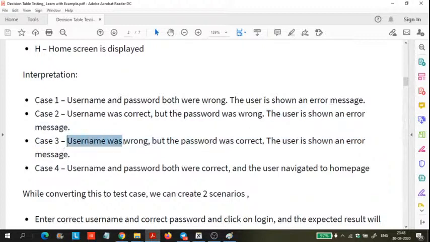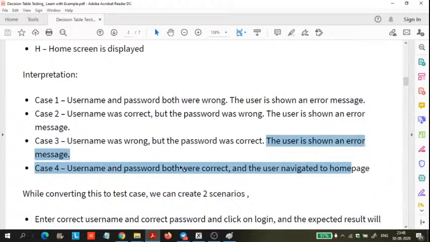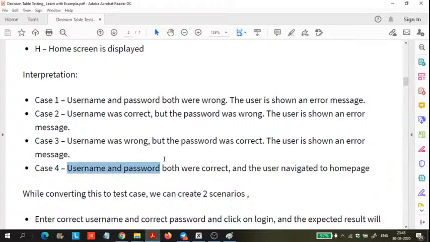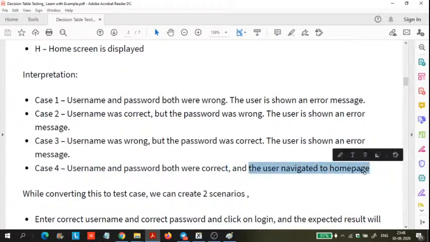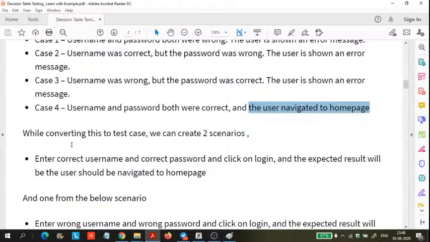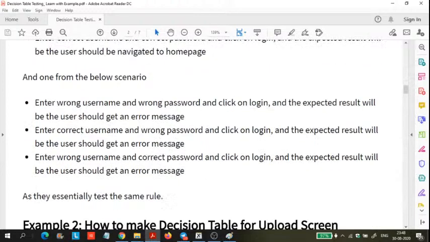Third case is username was wrong but the password is correct, then the user is shown an error message. Fourth one is username and password both were correct, so the user is navigated to the home page. Like this we need to write the test cases.